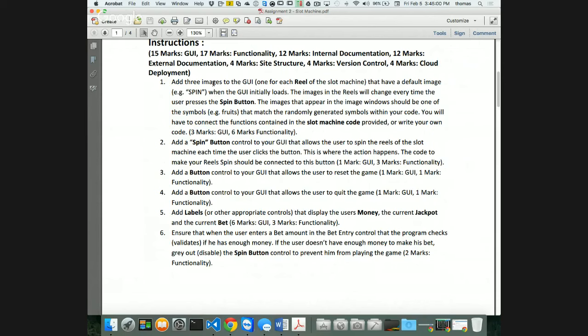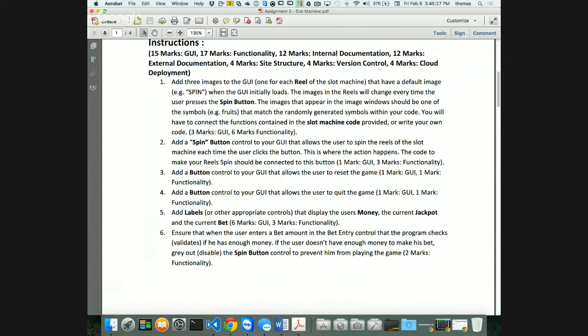If you type it, first of all, there's no slot machine that I know of in this world, in real life, where they type in an amount. It's not going to happen, right? You decide what it's going to be. You put in a token, or whatever. You decide on the amount that you're going to put in, and that's how it works. Whether you put your credit card in or whatever. But I'm giving you some latitude here. So if you wanted to make it so that the person can enter any amount, he or she can, but it has to be tested against how much money he really has.